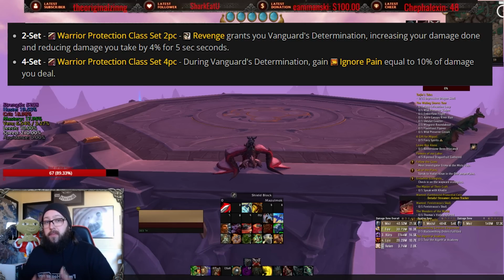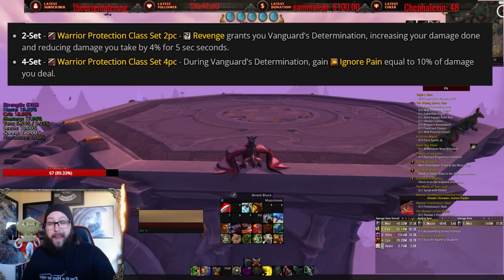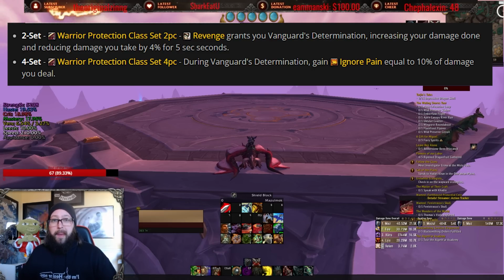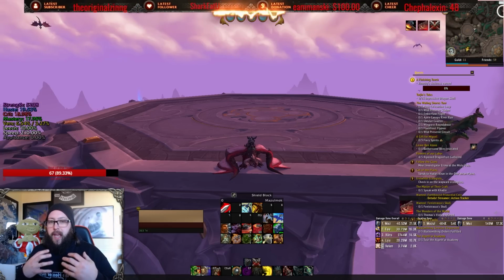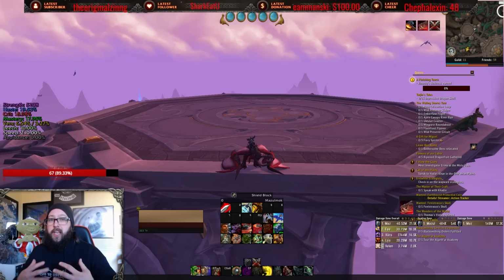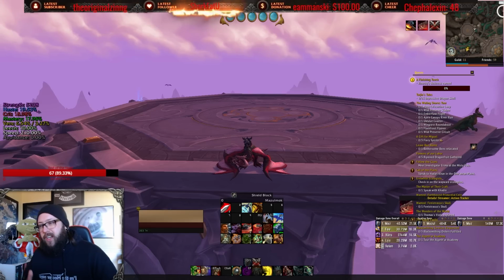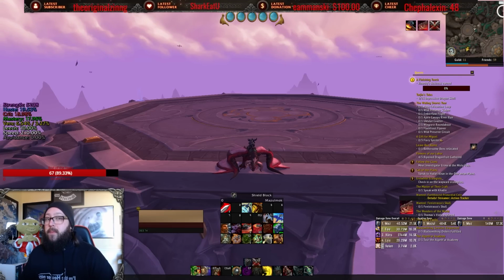So the 4-piece, during Vanguard's Determination, you gain Ignore Pain equal to 10% of the damage you deal. You stack that with Brutal Vitality, and this adds a lot of survivability that Prot Warrior just hasn't had in execute windows, because you tend to just be burning so much rage on executes that Ignore Pain and Shield Block can drop at times through bad rage management, and it's very possible to do this. But now with things like Last Stand and Bolster being combined as a thing, you're going to be able to weave that Revenge in a little bit better and not have to worry about your defensives as much in those execute windows. But we have to talk about tier sets because they are making a comeback, even though they are simpler than they were before in season 3 and 4. But that is the tier set for Prot Warrior.